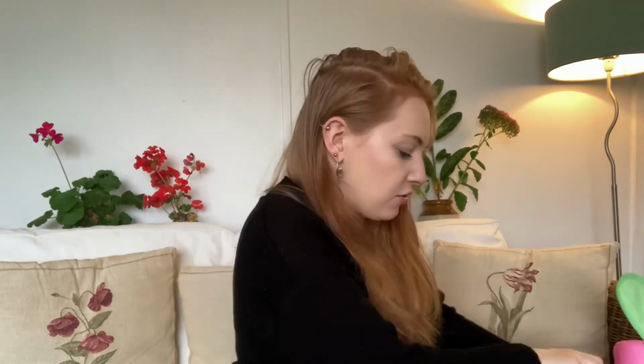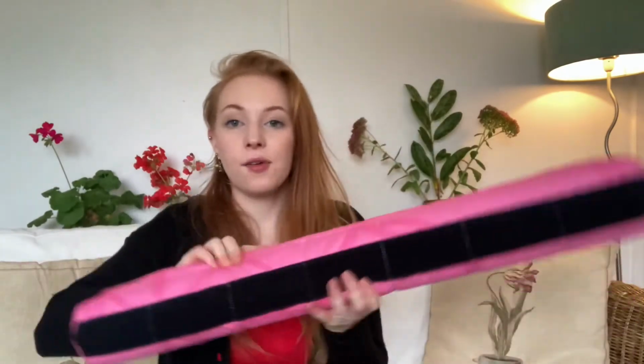So this floor system is absolutely fantastic. Since we've had it, I've seen a huge improvement in Robin's development. So basically, if I grab one of these, it's all Velcro, as you can tell, but it has lots of rolls. Oh, it's like it's welded together. Anyway, I'll de-stick myself.